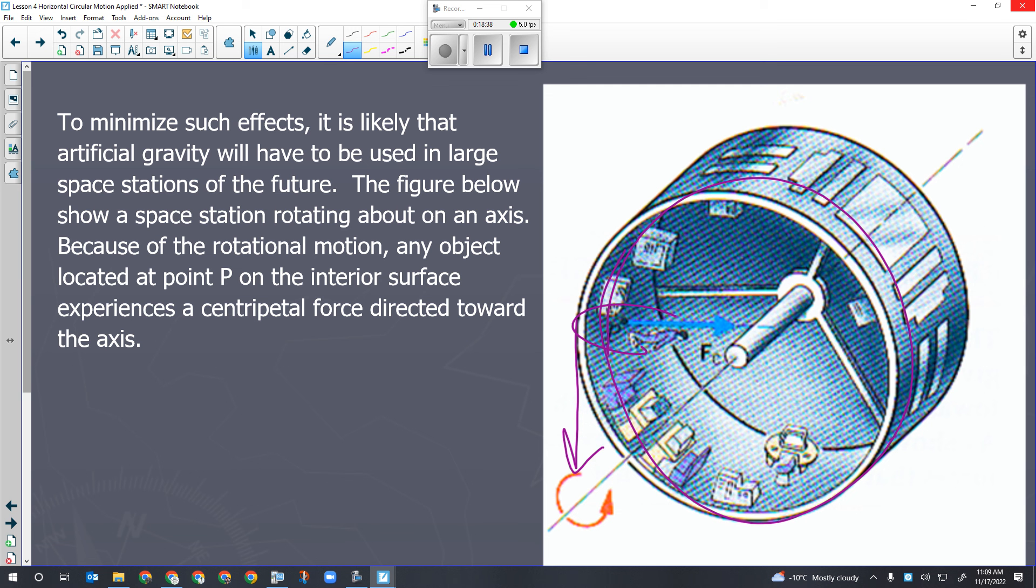Since that drum is rotating this direction, our inertia wants us to go like this. But because we're standing on the floor, the floor prevents us from moving that way. We exert a force on it because of our inertia, and it exerts a force back. But it can only exert a force perpendicular to the floor. And that would be directed where? Towards the center. So, it feels just like gravity feels. When you stand up and you can feel the floor pushing on your feet, it would feel exactly the same there. So, as long as you're on the floor, everything's going to feel like it normally does. What if you jump? When you jump, you're moving the same speed as the floor. So, you would still have that momentum. But the problem is that now you're going to, yeah, you could literally go, oh, my buddy's over there. And just jump right across. I mean, it's not going to work perfectly like that because you're going to arc because you have that momentum or that inertia that was circular.